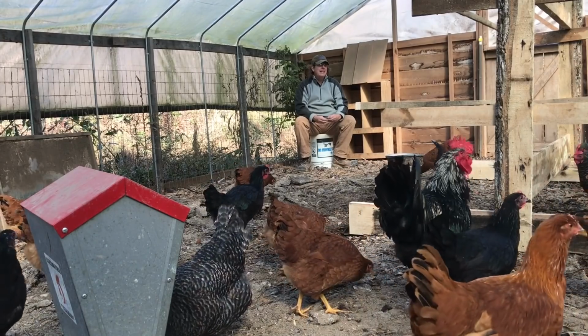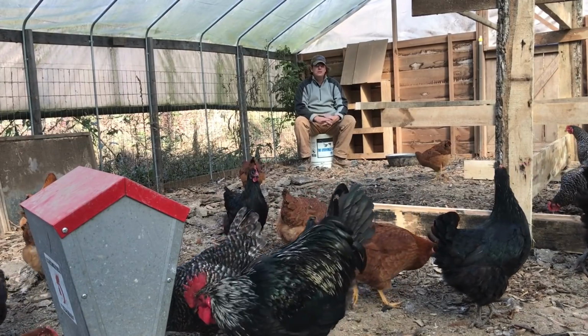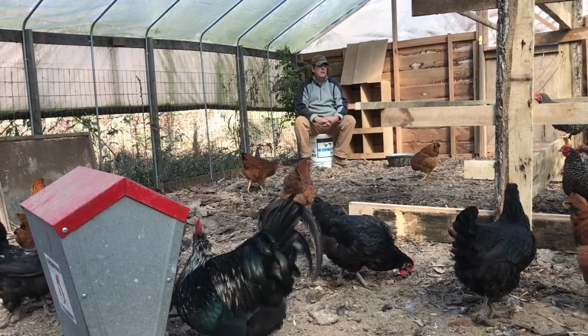And if I needed to break it down and get it out, then of course just take the two spanner boards out and the actual roost bars, take those out. That's why I put everything together with screws, so I could move it out without any problems.